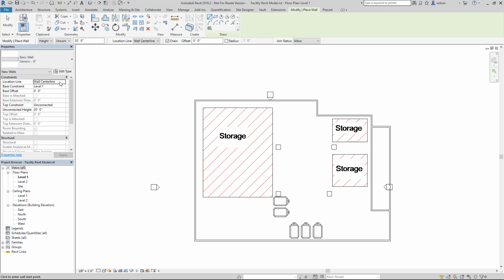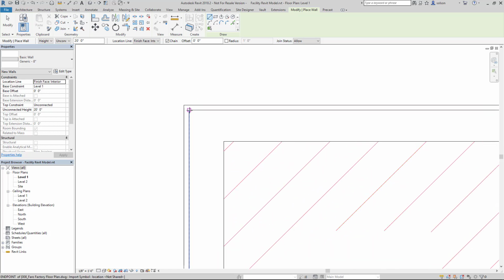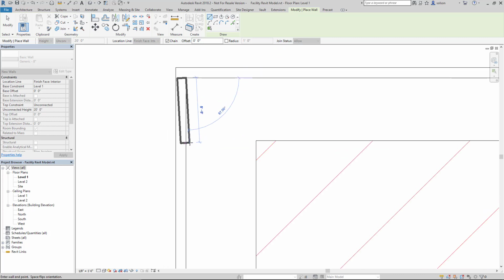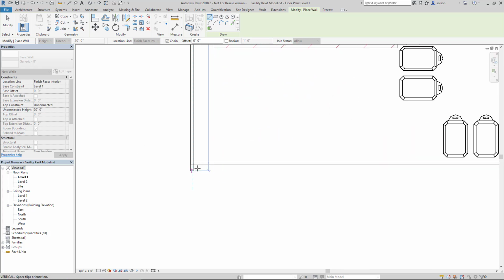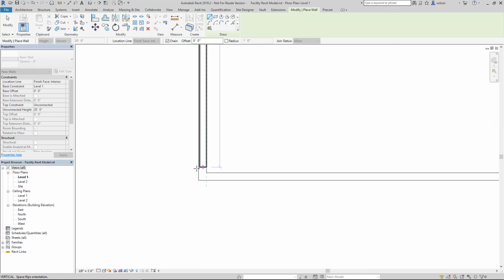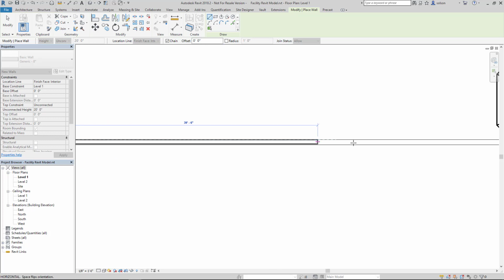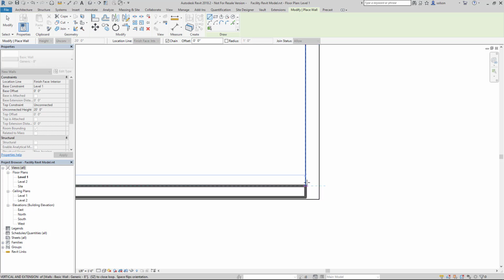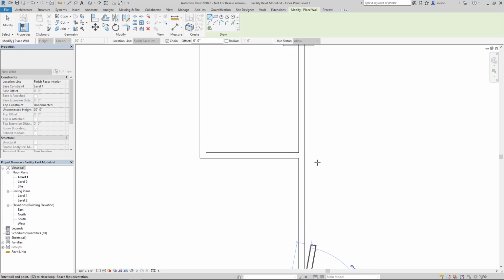And here I want to pick my line location. I want to have this be the finish interior because that's the wall I want to trace, because that's the one I probably would have scanned in the design. So I'm going to start on this corner. You can see it's going to the wrong side, but a simple click of the space bar will flip the orientation to the other side. You can see here I'm just tracing the AutoCAD file, which Revit is allowing me to snap to, so it's making things really nice and easy here.